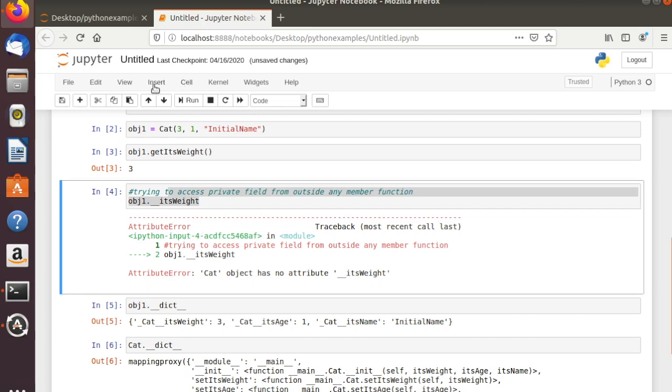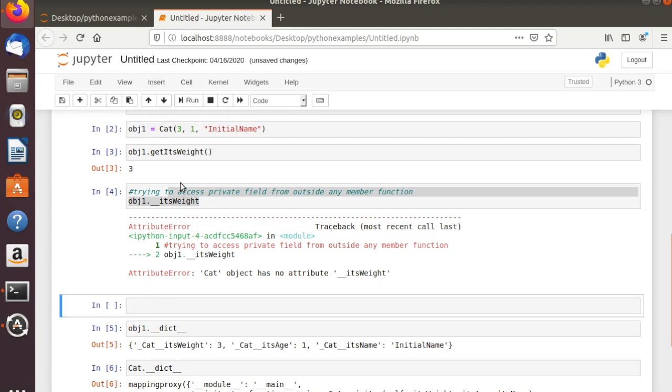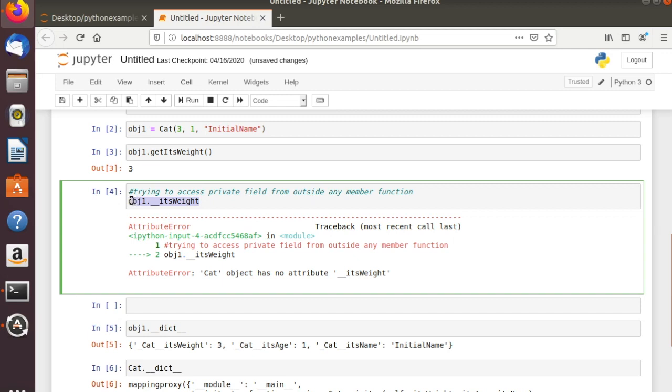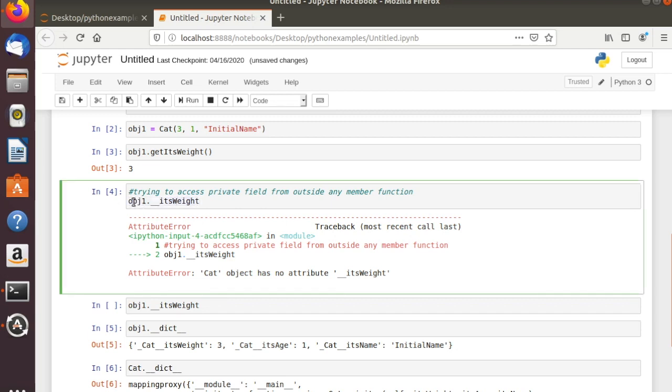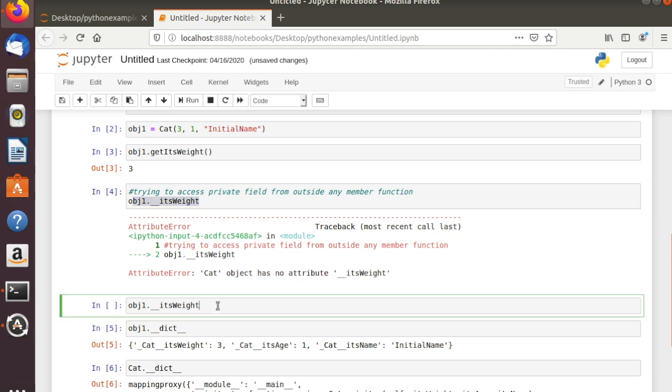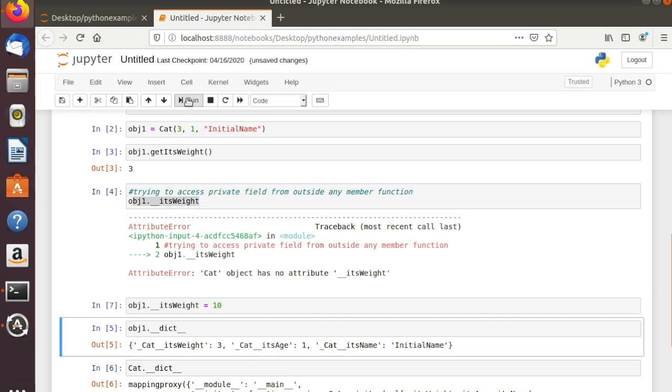Now please see carefully. Let me just insert a cell below it, and if we assign something, what will happen? Since you access it, object dot its weight, you are getting there is no attribute. What if you assign it 10 now? It will silently accept and create this variable in Python. So you as a developer need to be careful.